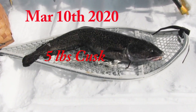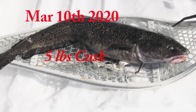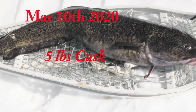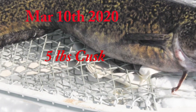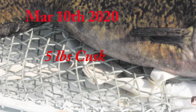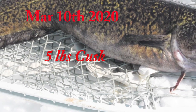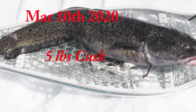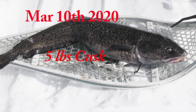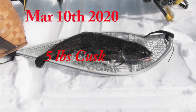Some people just won't eat it because they say it's the ugliest fish they've ever laid eyes on. But I'm telling you, once you lay into one of these fish, you will not go back. It's also known as the poor man's lobster. The meat in this is firm, just like a lobster, and there is a way of cooking it with butter that you would be hard-pressed to tell the difference. So it's a poor man's lobster when it comes to fish chowders here in the state of Maine. And it's the East Grand Woodsman's favorite fish of all.